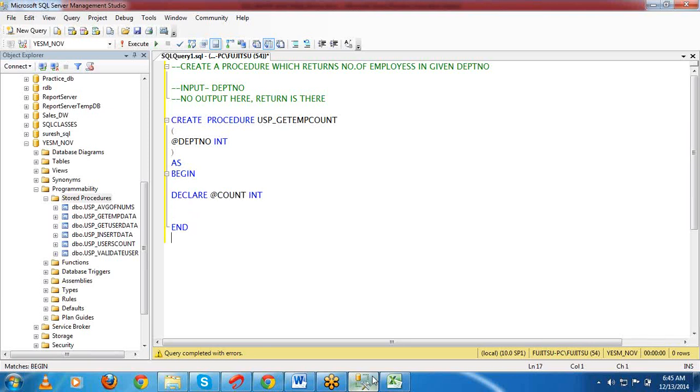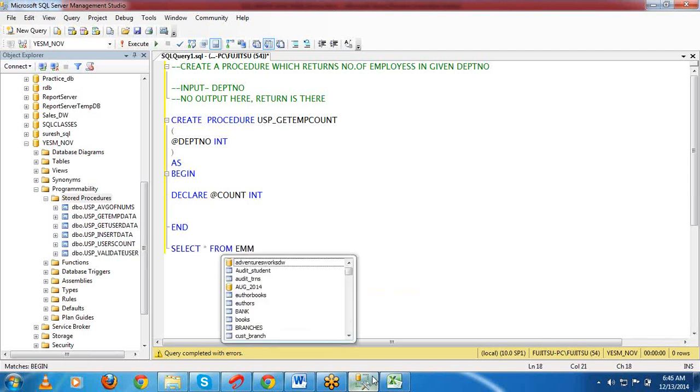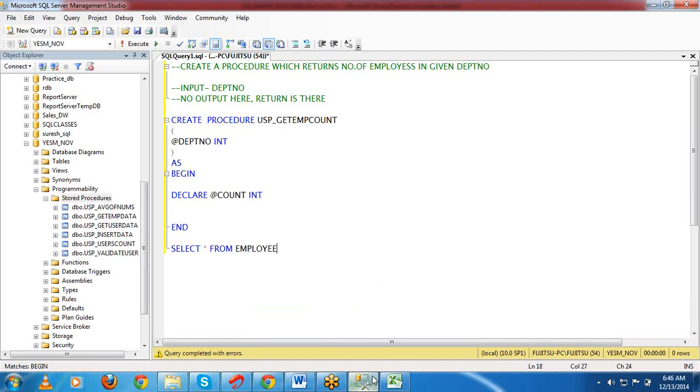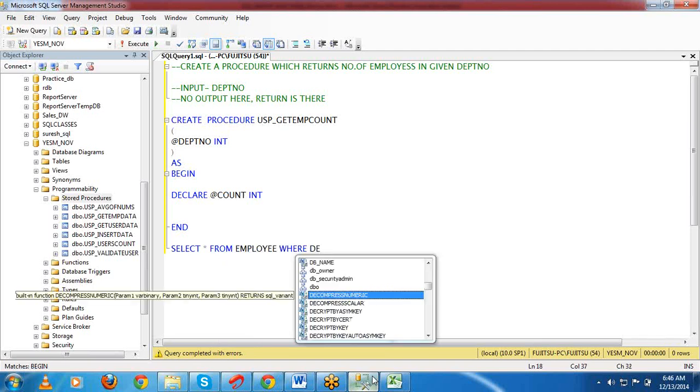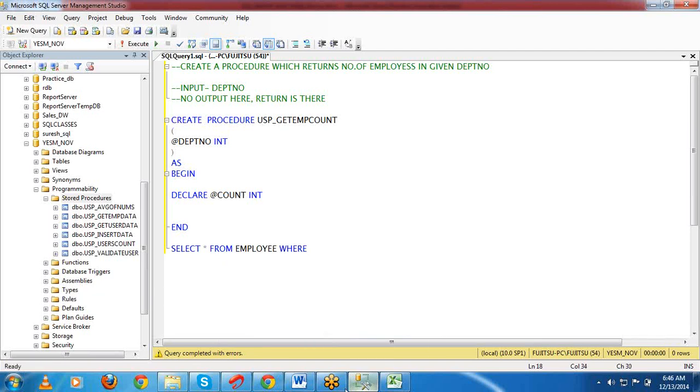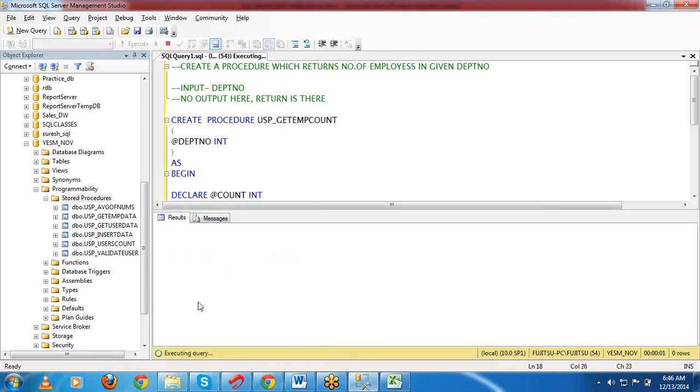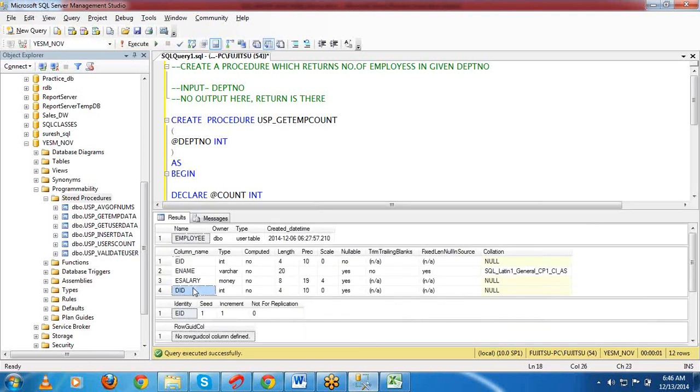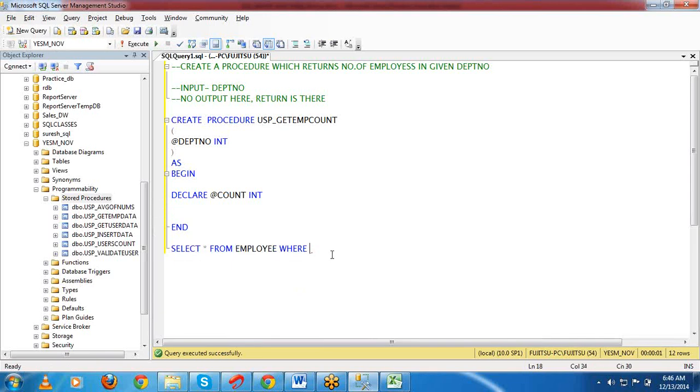What is the select statement? Select star from employees where DID is equal to 2.